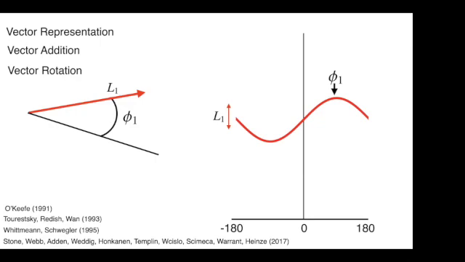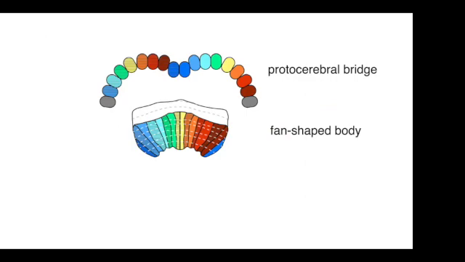Okay, so just to stress, the waves that I'm talking about are spatial waves in a population of neurons across these structures. And we're going to then parameterize them. The x-axis in these plots is going to be either a position angle up in the bridge, if we're talking about activity there, or a position angle in the fan-shaped body. And I showed you how we defined those position angles a little earlier, except for this minus sign. I'm actually going to plot it as a function of minus the position angle. Otherwise, there'll be an irritating minus sign that will crop into the talk.